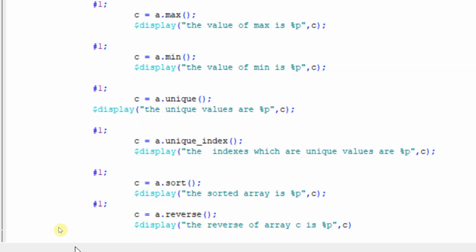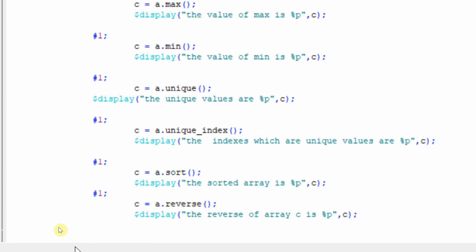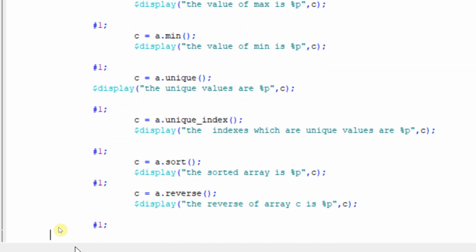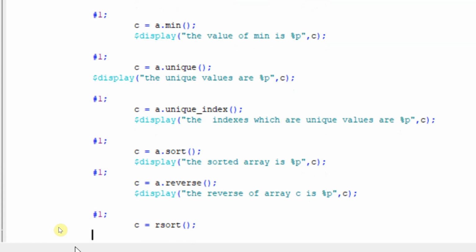And I have one more built-in function called rsort. So this will arrange the array in descending order. Sort will arrange the array in ascending order, whereas rsort will arrange the array in descending order.